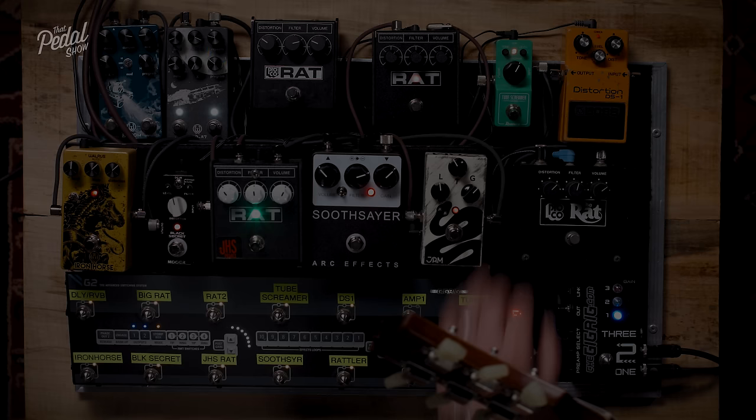One thing I don't understand is the filter control. What does that do? Okay, so the filter control is just a tone control, but it's set up backwards. Like a Vox. That thing is set up backwards. Is it just a tone cut then? Because I can remember mine sounding really nasally. Have a try on this one.